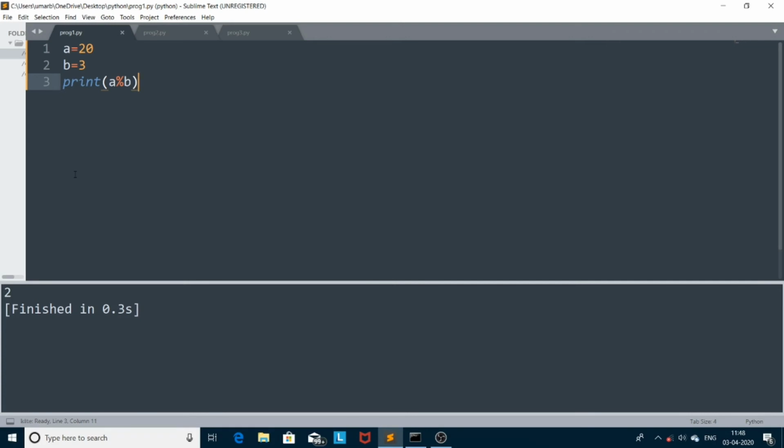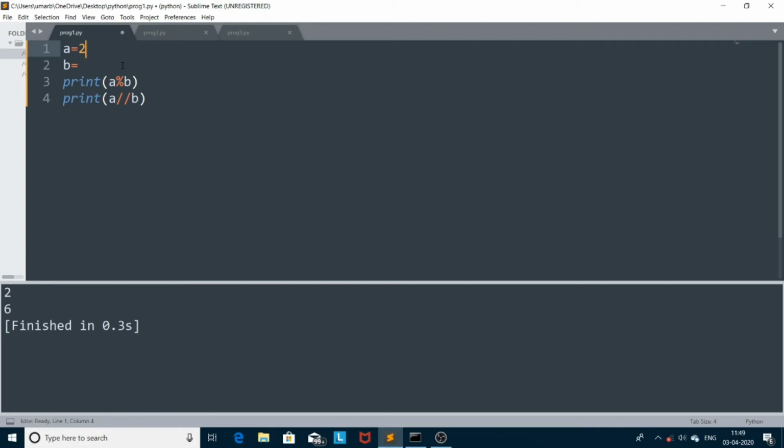Okay. Next, floor division. For floor division, a floor division b. First the division operation is performed, and on the result the floor operation is performed. Let me show this. Okay, Control P. I'm going to run this. A value is 20, b value is 3. I'm dividing a with b, 3 sixes are 18, 6 is our result.